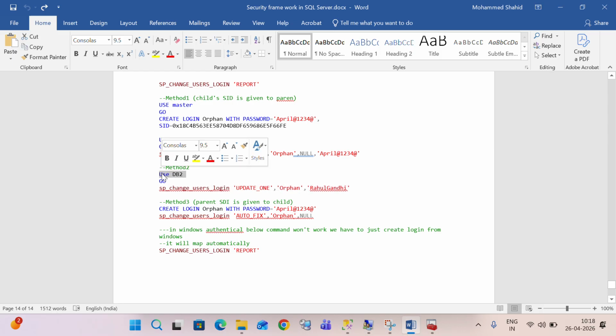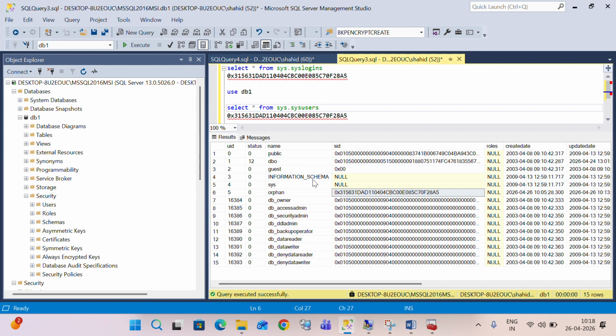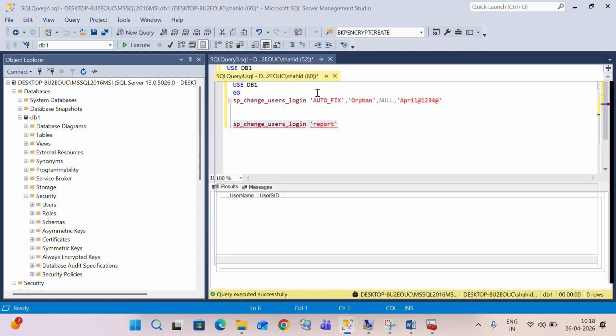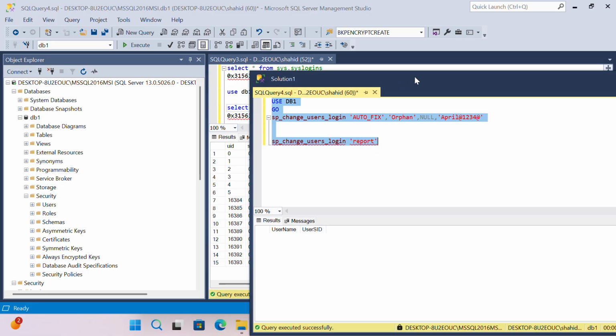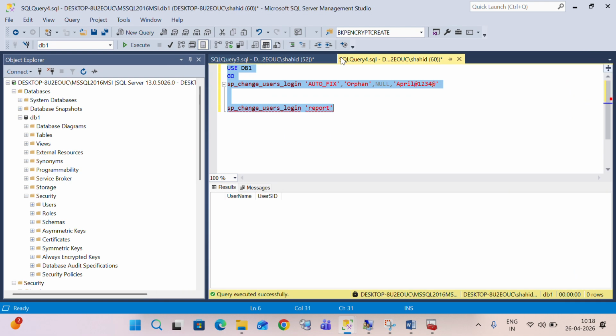I'm using this method too to fix the orphan user. Here I'm giving the Mother Teresa login.